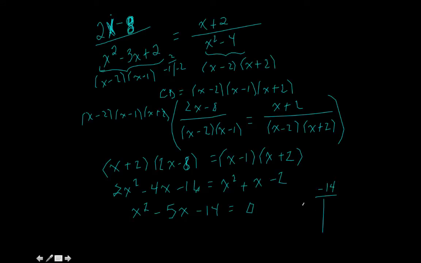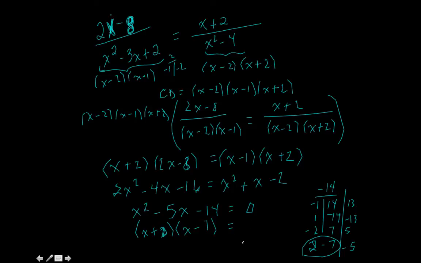So negative 14, they're not going to match. So it's negative 1 and 14, or 1 and negative 14. Negative 2 and 7, 2 and negative 7. So 13 minus 13, 5, negative 5. And frankly, I'm relieved now because I got myself a little tangled when trying to make this problem up. So (x plus 2)(x minus 7) equals 0, so x is minus 2, or x is 7.